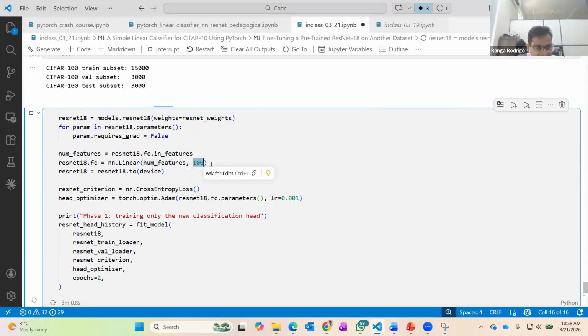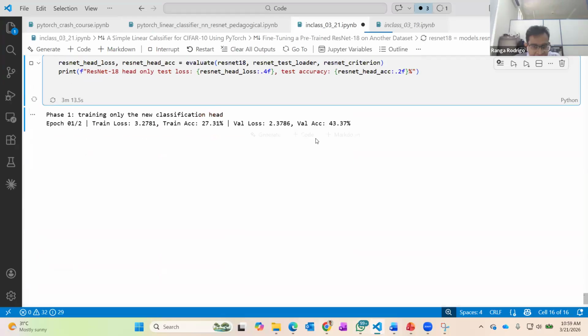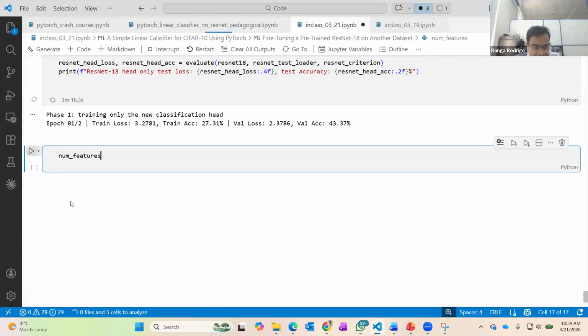This fully connected one we connect, and we train that last layer. So you can see accuracy is good.